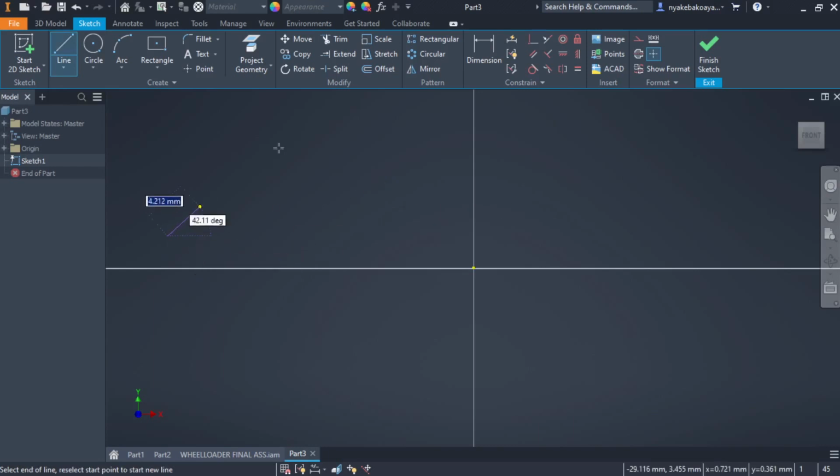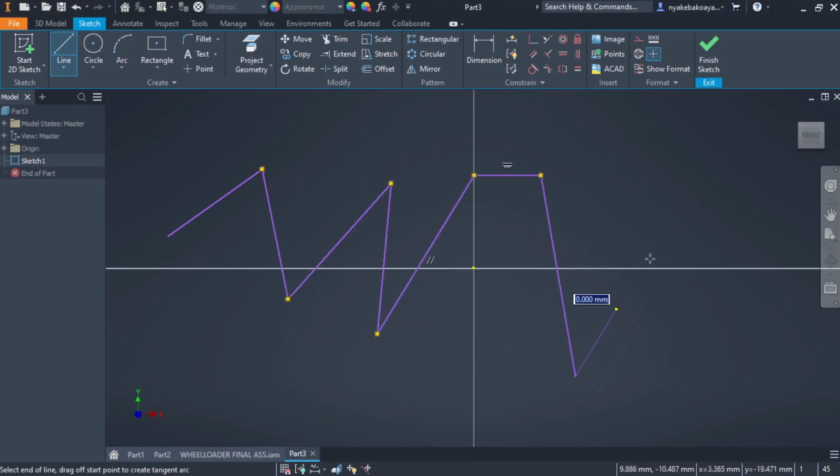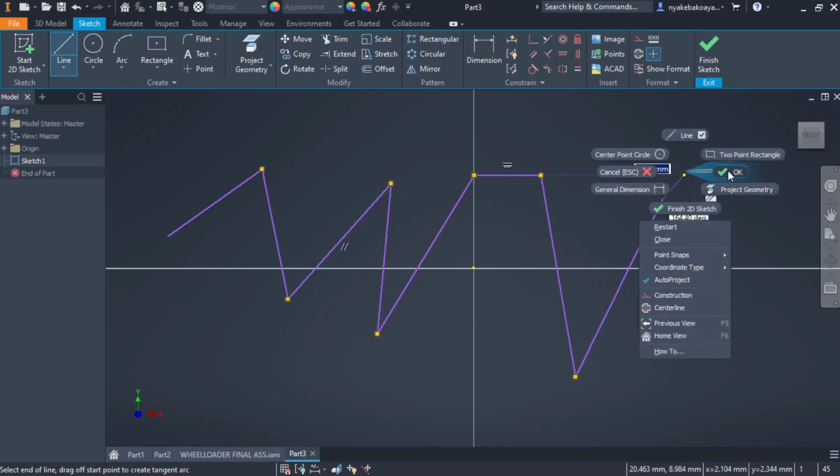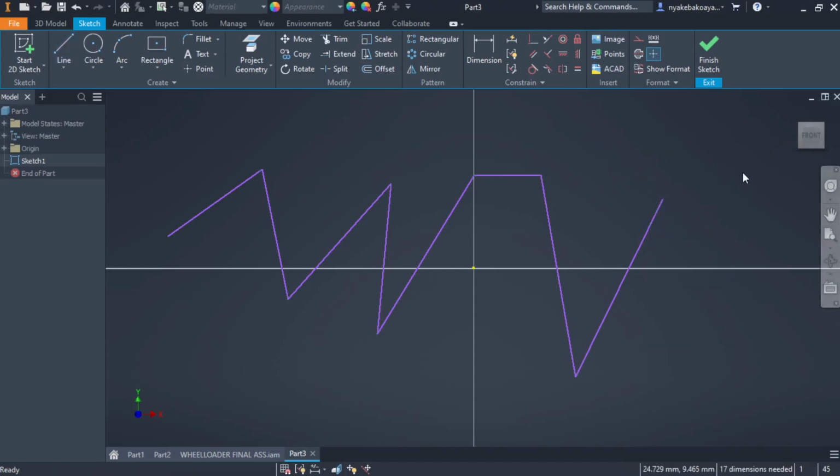If I click here and start dragging the cursor around, you can see we have a line here. You can click as you move like that, like that, like that. So that is your line command tool, and once you are done, you right click and then you can click OK. See now we have a line here.